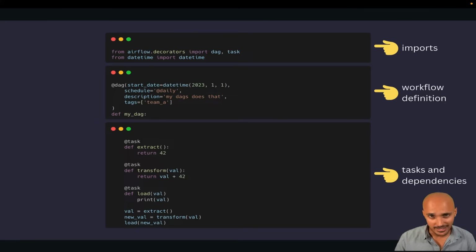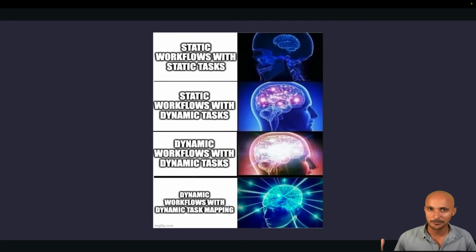If you step back and take a few seconds, you can realize that even if you don't know what is Airflow, you are pretty much able to understand what this workflow does just by reading it. And that's the beauty of using Python. But that's not the only thing. Indeed, as Airflow uses Python, well, you can be pretty creative with your workflows.